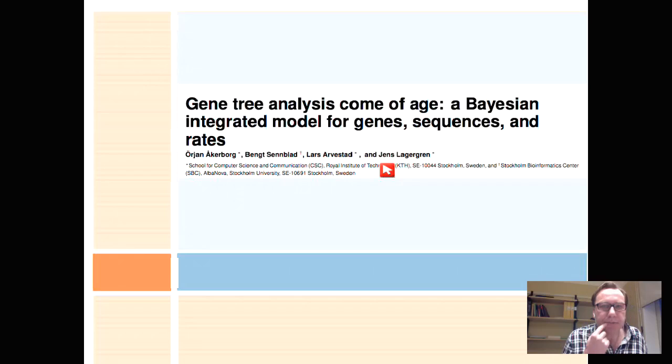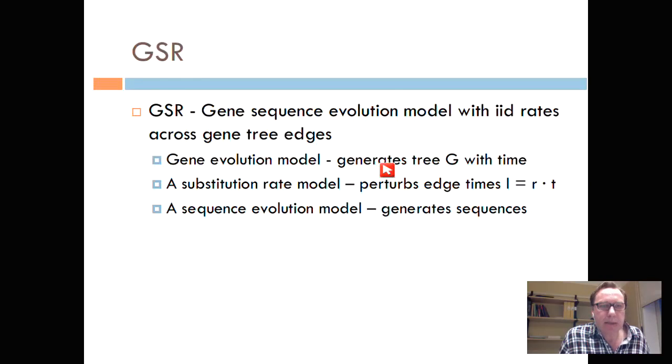Okay, that's all I'm going to say about the gene evolution model, and now I will turn to GSR, which also contains sequence evolution. Now, as I said, from the gene evolution model, we get the gene tree and a realization. So we actually get the time point for any vertex of the gene tree when it occurred, which means that we get an ultrametric gene tree from the gene evolution model. And we could, of course, get a generative model that generates sequences simply by generating sequences according to our favorite model of sequence evolution on this ultrametric gene tree.